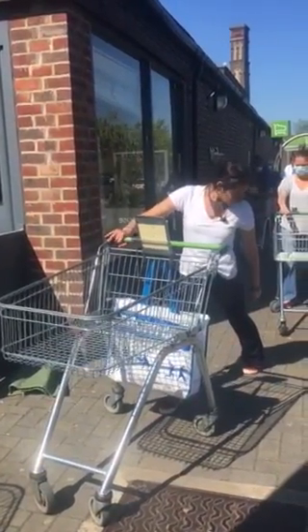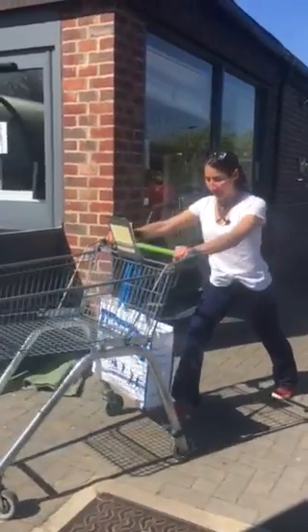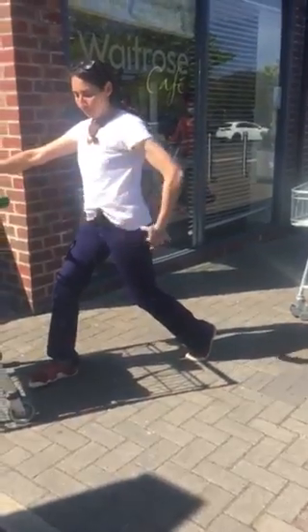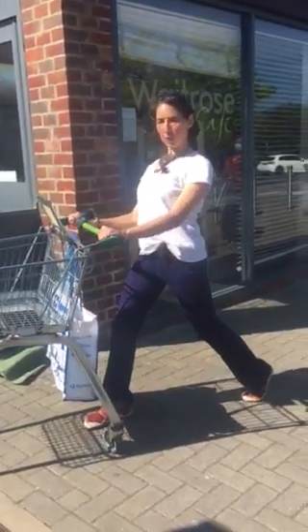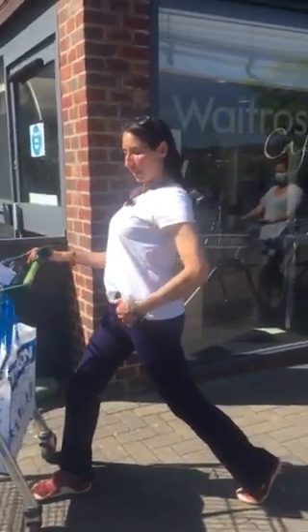So again you have that leg in the back, you have a slight bend in your front knee and then you lift the back heel up, push the hips forward tucking the tailbone under, lifting the front of the body. You can use the trolley to give you a little bit of balance, relax the shoulders down.